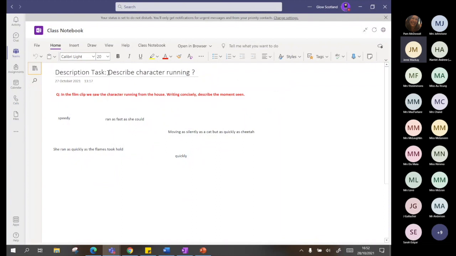So here though, we've got a collaborative task. I've asked a question about something that we're doing in class. We watched a film clip and I want them to write about what they saw using concise language. So here I can see these are all individual responses. So hovering over them, as you're seeing, gives me that.